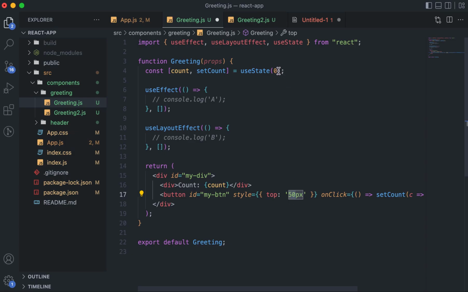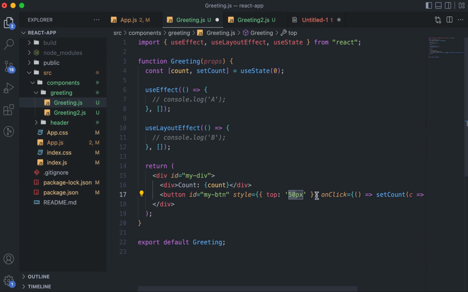So let's say I want to do that when this state variable, this count variable, is 5 or more, then it should be 50, and if it is less than 5, then it should be 0. This nothing should be there.